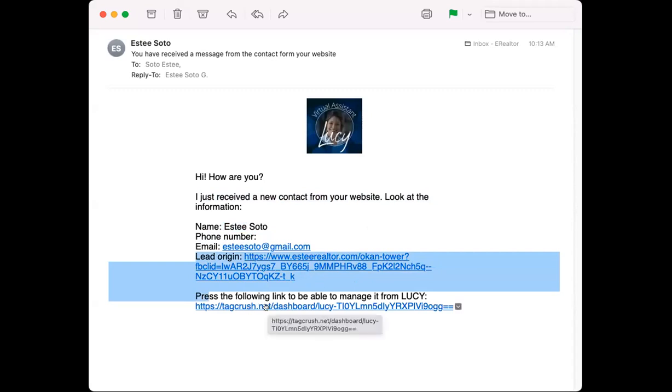So it asks me to go to my dashboard, to Lucy, to see more information about me, right? So I can then log in to Lucy and find out what happened and how I can read more about that contact. Okay, so Lucy sent me a code. It's on my phone. I'm just going to type it down. Perfect. And it's right here.